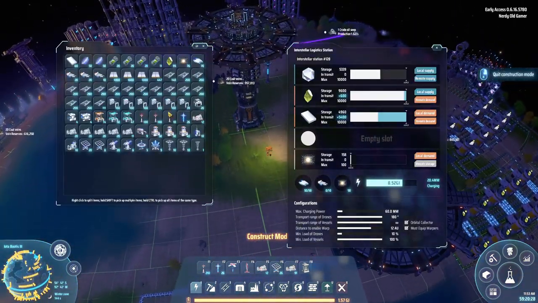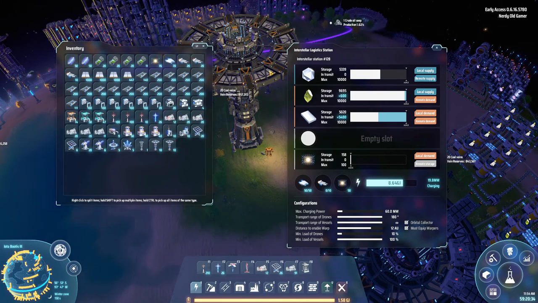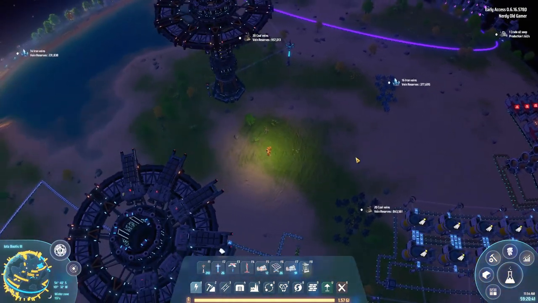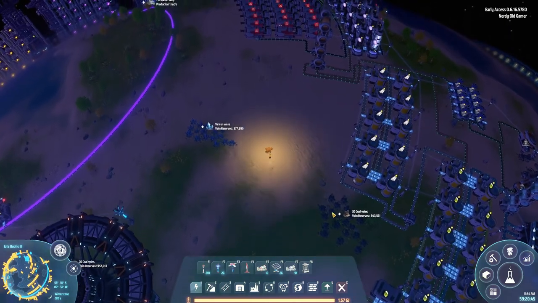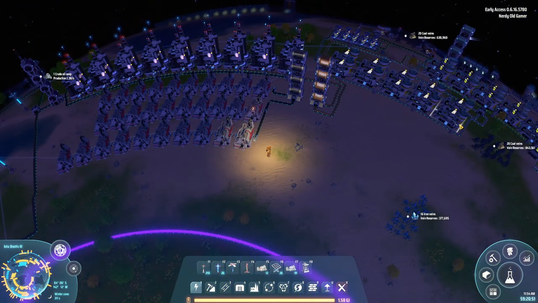Now, we can stick these in there. We can stick these in there. Let's keep our inventory reasonably clean. Now, this entire setup is just for this, which we don't need anymore.